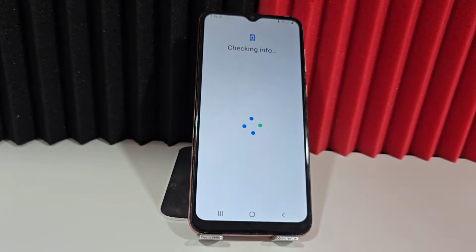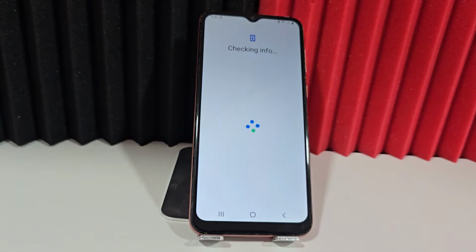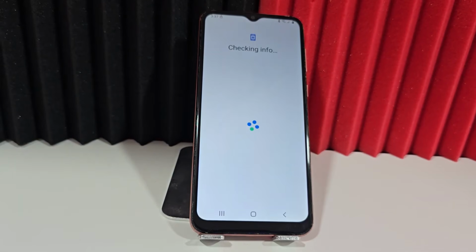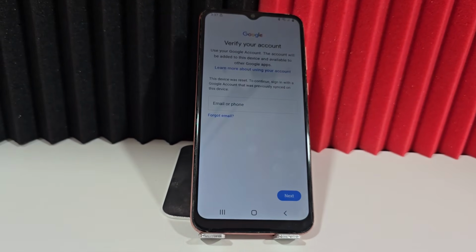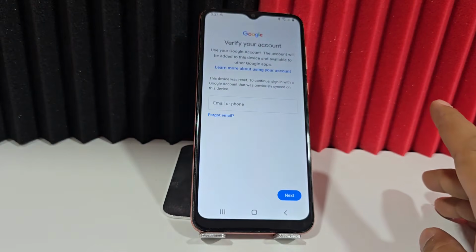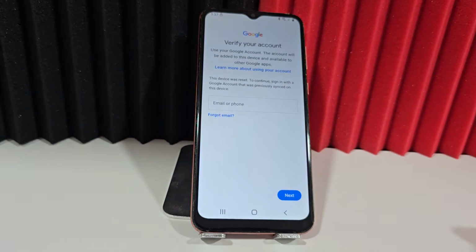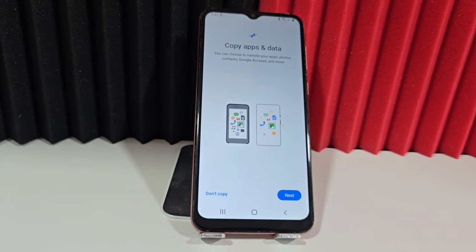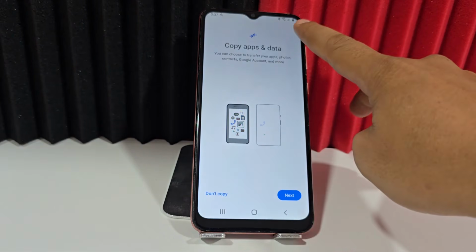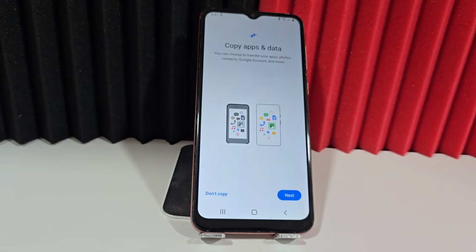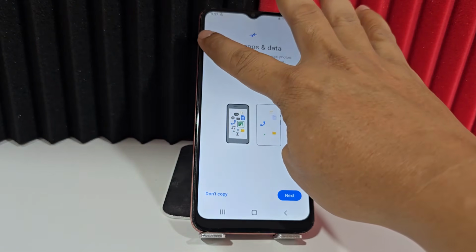So, what are we going to do now? Well, I'll explain what we're going to do here. We're going to go back with just one click. Now, as we can see, here we have the Wi-Fi network. We don't need any SIM card.